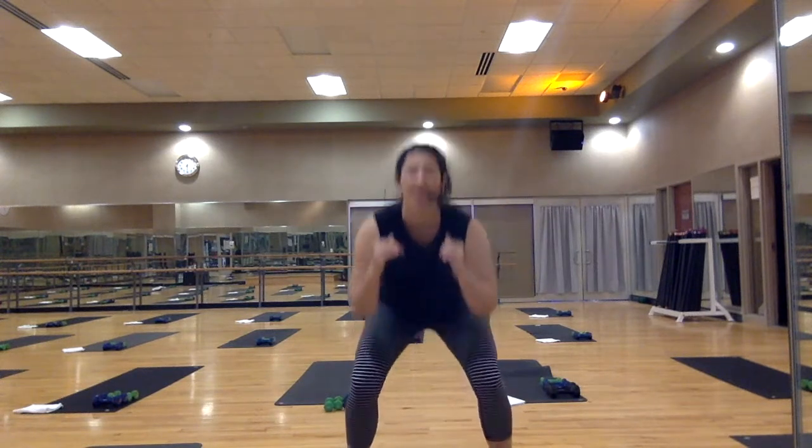Hips down, chest high. That's right, just some squats to start us off here. Not too bad. Now hold it down, pulse 3, 2, 1, and rise. Pulse, 3, 2, 1, and rise.